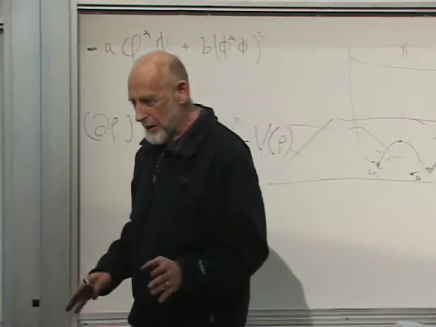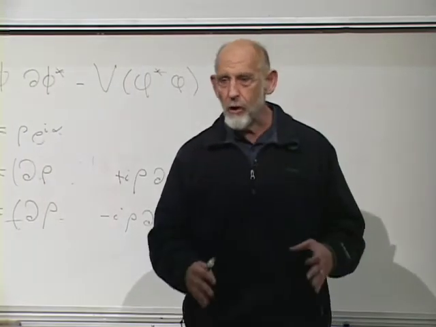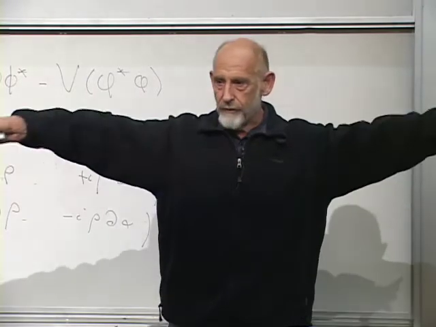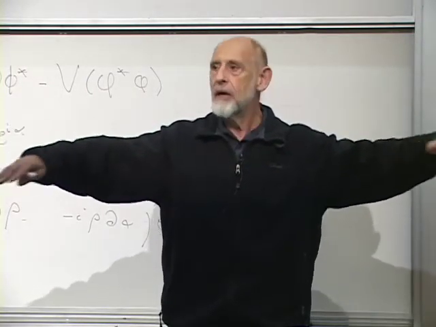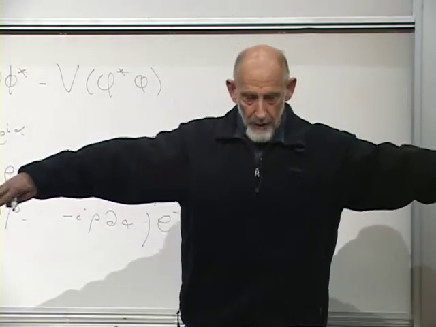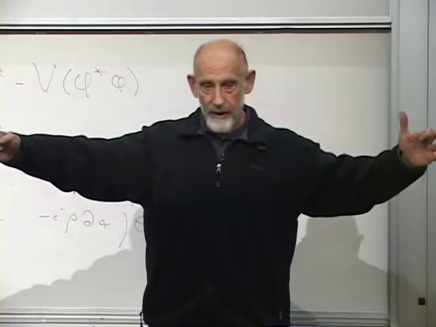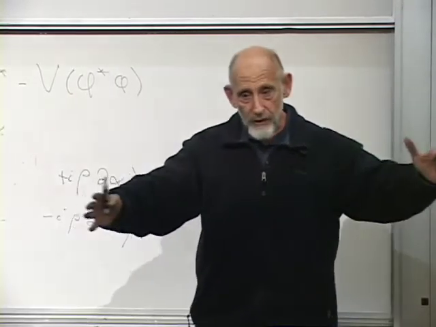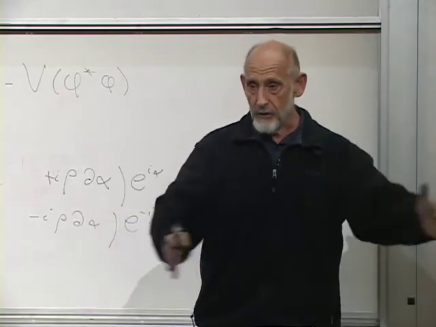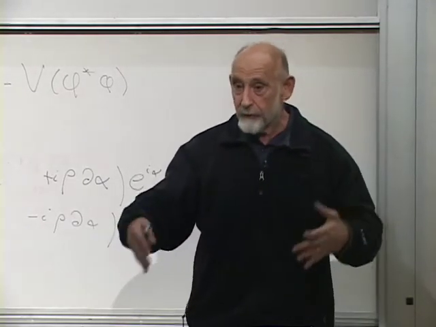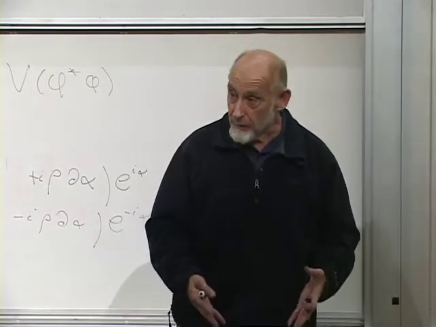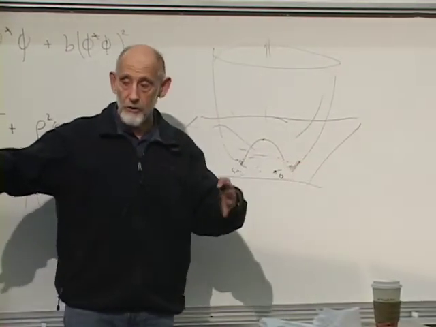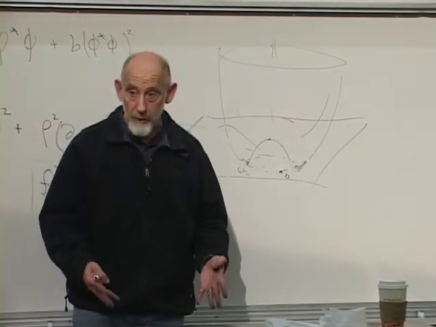What a mass is, is an energy that's associated with zero momentum. Zero momentum means that the field is homogeneous and doesn't vary from point to point. Zero momentum means no variation at all. So if there's energy stored in a configuration where you move everybody simultaneously, then it just rocks back and forth, and the frequency of its motion is the mass. All right, so if you took the field everywhere and displaced it up onto the side of the potential, it would start to oscillate everywhere, and it would correspond to a mass.